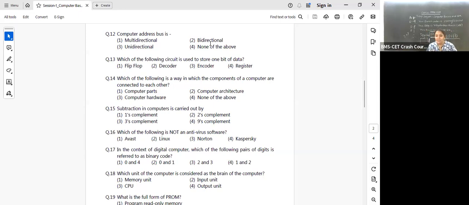Next question. As I said, what does the arithmetic unit do? It does addition, subtraction, everything. So there is a way to add and subtract. Now there are two things in addition and subtraction: ones complement and twos complement. When I say ones complement, do you know what it means? Binary data is either 0 or 1. So where there is 0, change it to 1, and where there is 1, change it to 0.